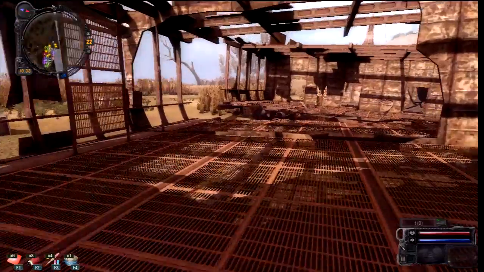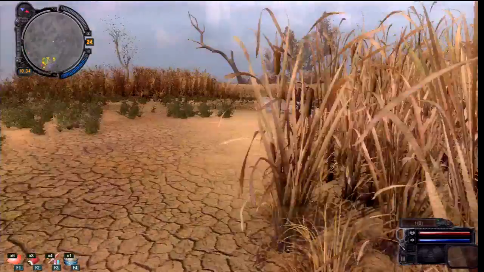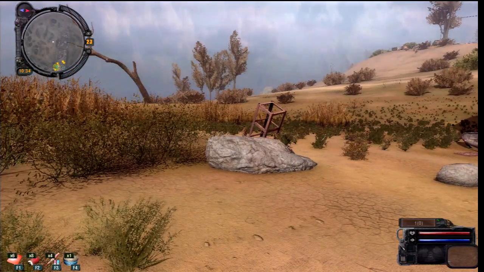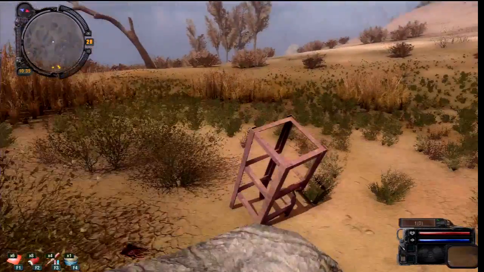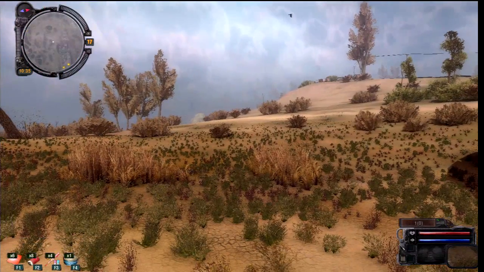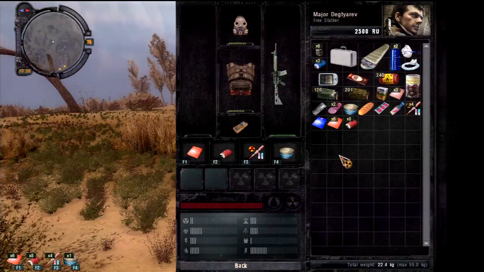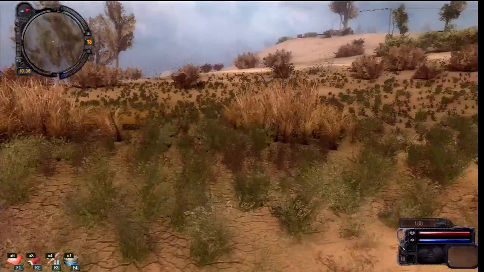And we will be moving on. First thing we will be doing. Wondering why there's 50 tons of dogs. I think I'll quick save. And we got a pretty decent gun, that's good, because we're gonna need it.